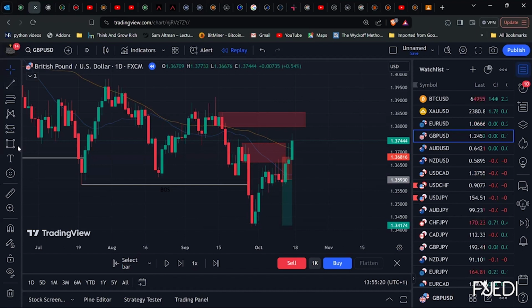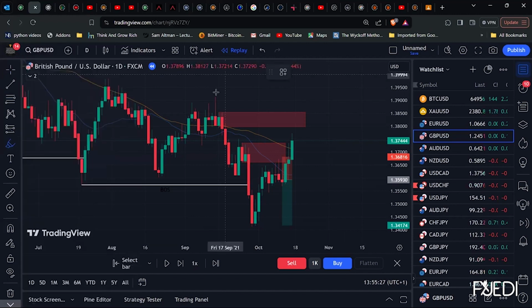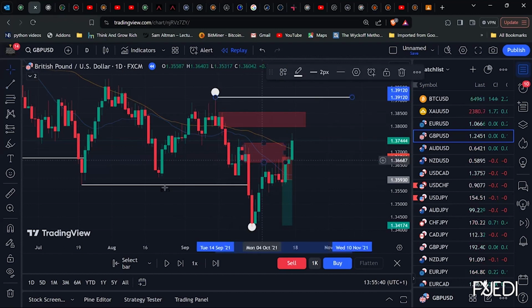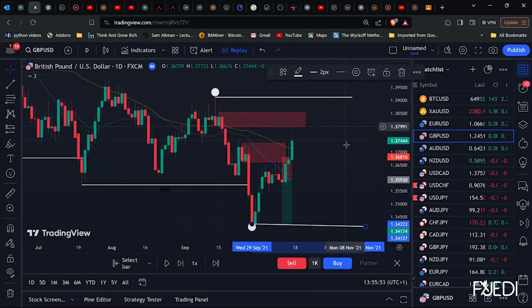How do we mean? Remember, this high here is the high to the low. That means this high is what we call our protected high. Basically, we don't expect price to go above this high. We expect this is where the market wants to come down to. So this is our target, and this low here is what we call our liquidity target. Let me adjust that.